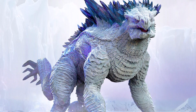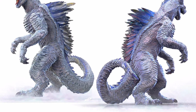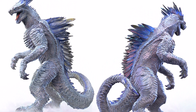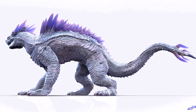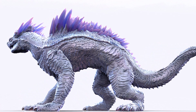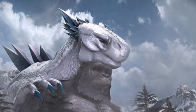This ancient and legendary creature has the power to control ice, a capability that caused the last ice age. Shimu was captured and enslaved by the Scar King in the past, who controlled her through pain inflicted by a crystal taken from her back, which was attached to his whip weapon. Shimu is a quadrupedal titan with crystal spikes on her back and a thagomizer at the end of her tail. One of her most formidable abilities is to release an ice beam from her mouth known as the Frostbite Blast.